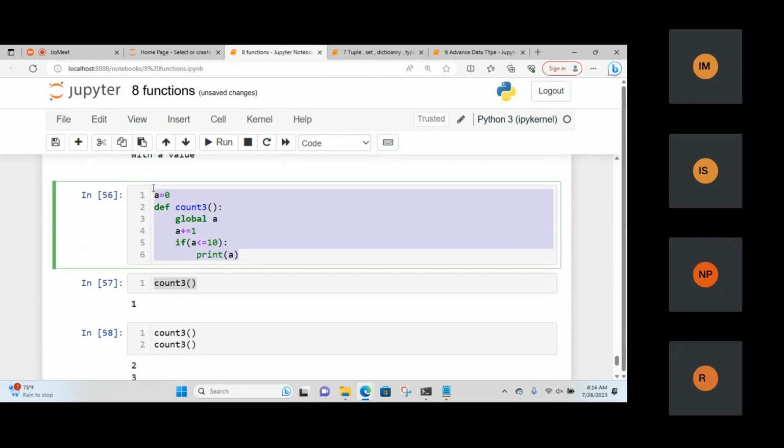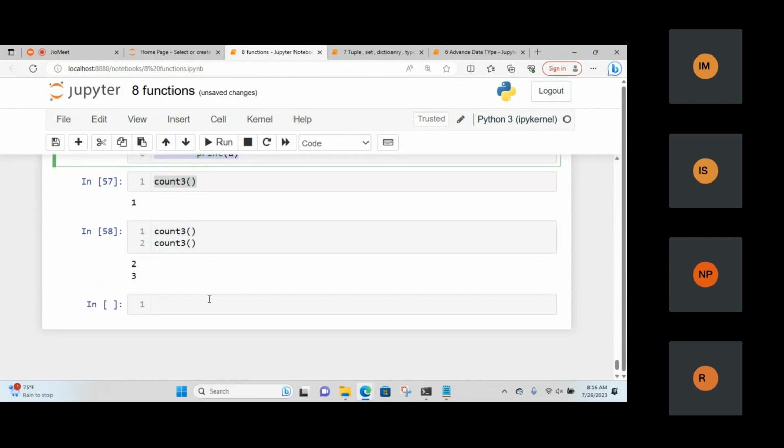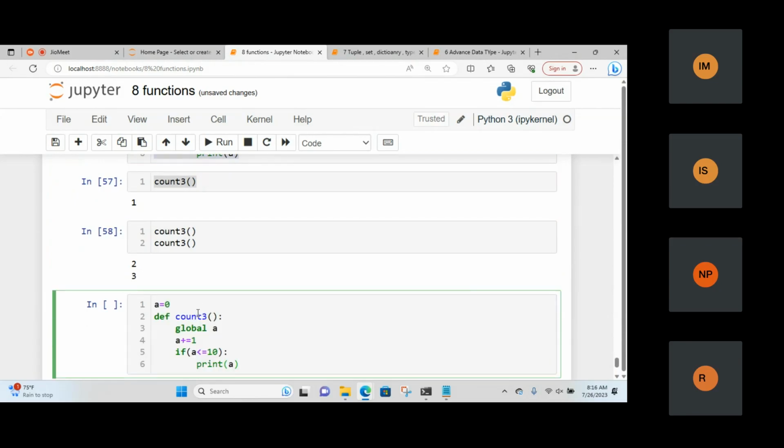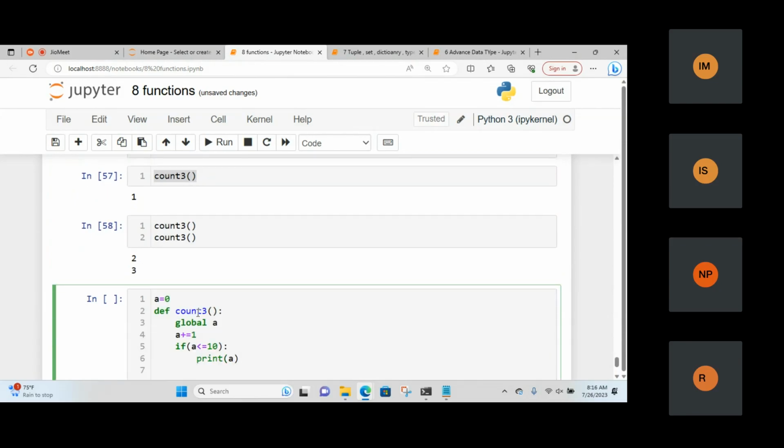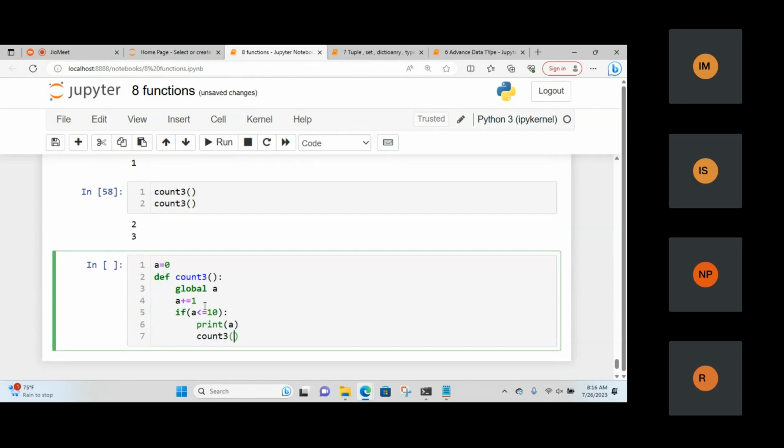So what I will do is write this in a block, and after this print, inside of this function I'm going to call the same function. This type of function is called a recursive function. Whenever you're using if else in your functionality and the function is called inside of the function, it is called a recursive function. And one more thing you have to note down: it should end at some point.